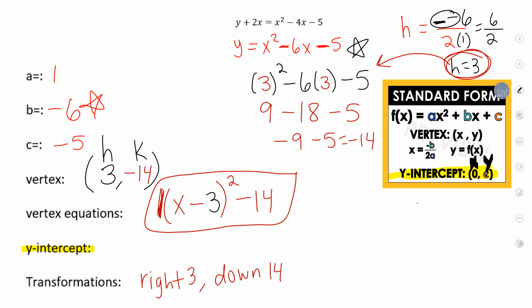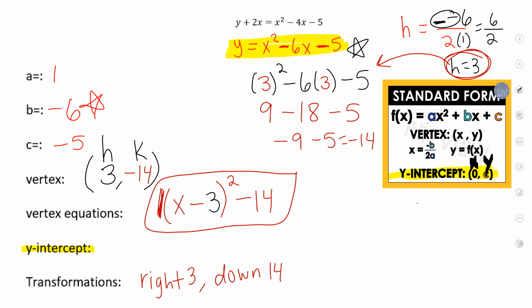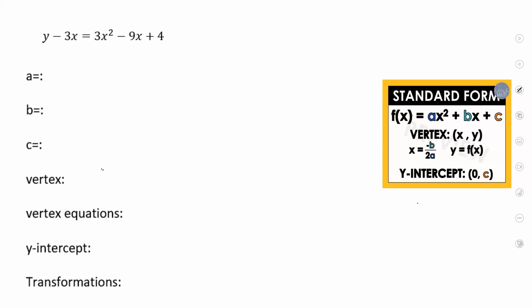So my original equation is up here. I'll highlight it for us. This is my original equation right up here. If I plug in a 0 for here, what does this become? 0. It's just 0. If I plug in a 0 here, what does this become? So what am I left with? Negative 5. So when you plug in zeros, you just end up with the last number, negative 5. So the y-intercept is (0, negative 5).